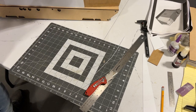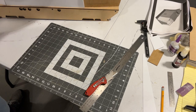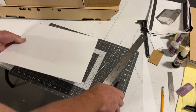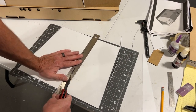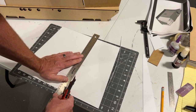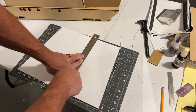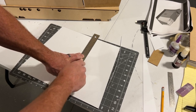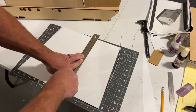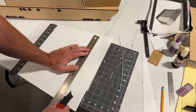And I'm able to still put the top back on because these notches are where they sit, right? So that's good, actually. And like I said, on the inside too, I want to leave extra because I'd rather file some away than have to add some later. I don't care if I leave like 1/8 of an inch extra. Just put some on, just file it down, and once it's glued in place, it should be pretty easy to file because it won't move. And yeah, this is a lot of work, actually.